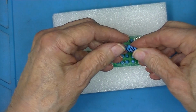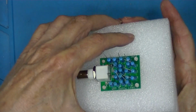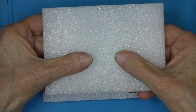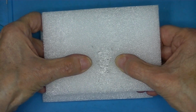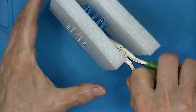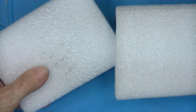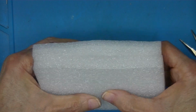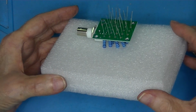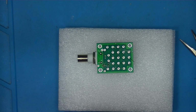You know you're done when you have two resistors left over. Take the lower piece of plastic off. And put it on top. Reach in, take a hold of the PC board. And we'll just swap it. Now all the resistors are tight against the PC board. A little bit crooked, but we'll take care of that. We'll solder all 20 resistors.